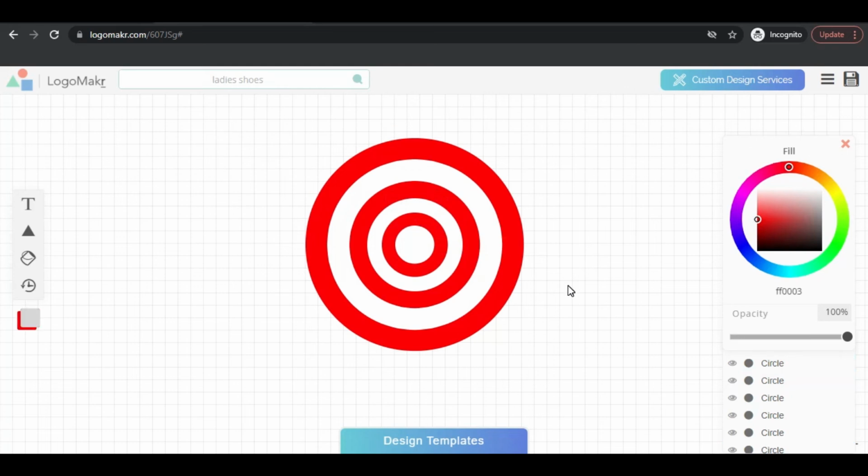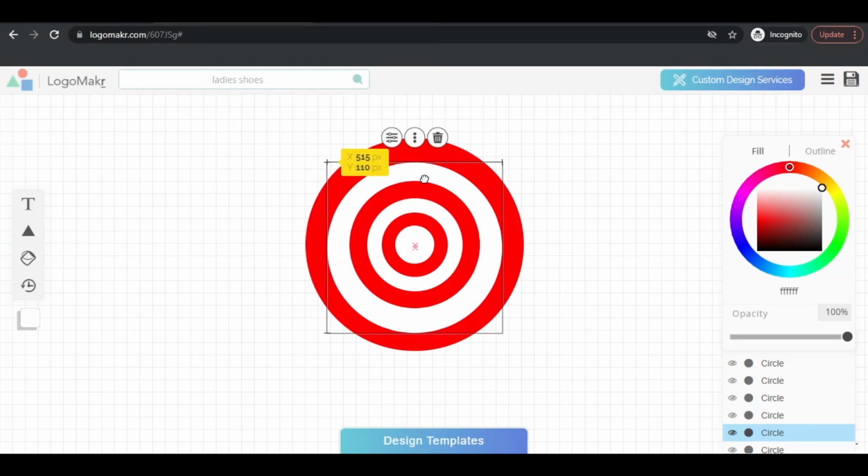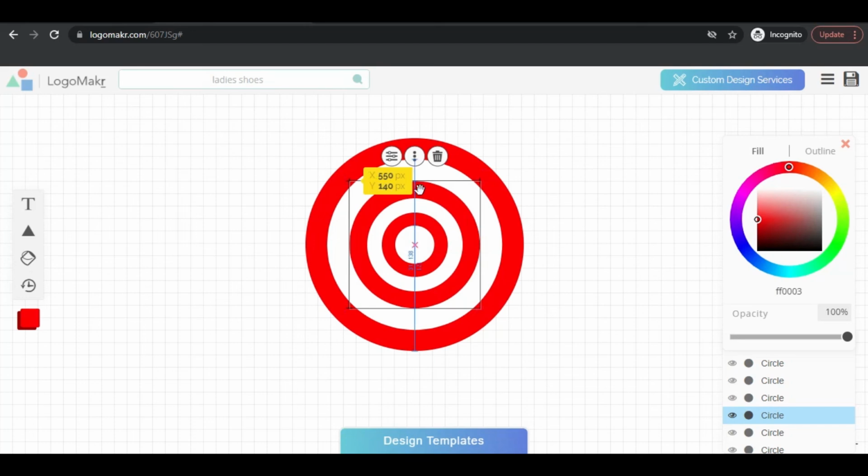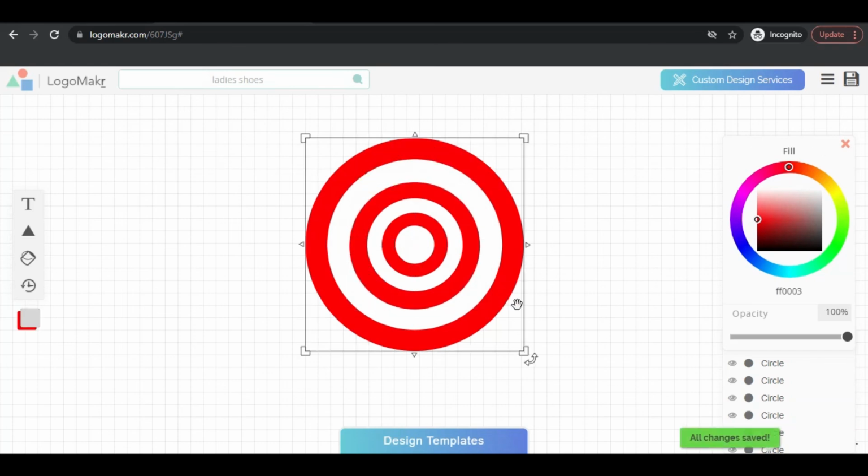Now this is good. I like what I see. So the next thing is to just make sure that the circles or the lines are the same. So I'm just going to try and move this around a little bit just to make sure that the spaces in between them are the same. Okay. I don't think we have a problem any longer. Now this is the exact logo I want to create. My logo is in circles right here, and I like what I see.